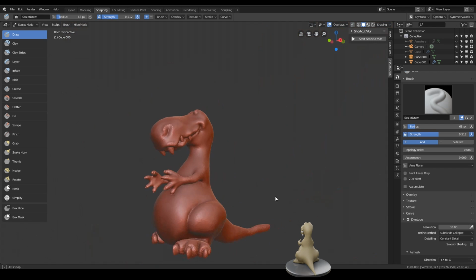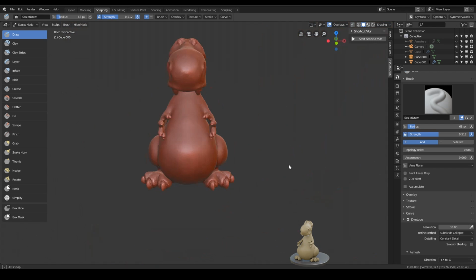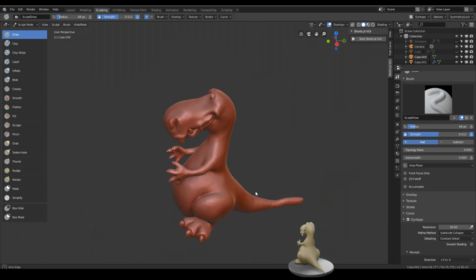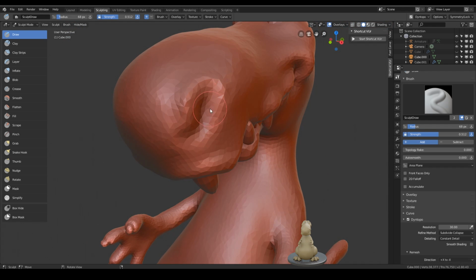Okay, so that's the hands, claws, I should say, and feet to a reasonable level. I don't need to go beyond this because it's going to be retopologized, but I do need the base shape intact.